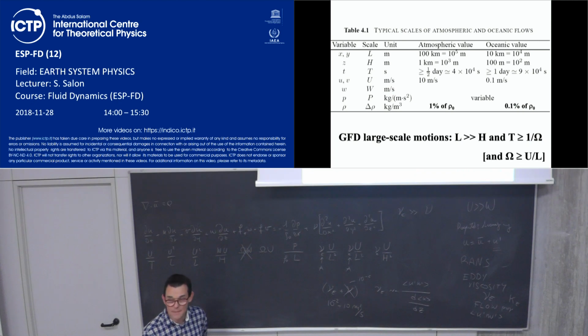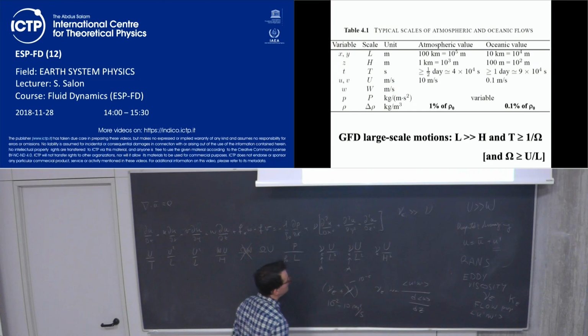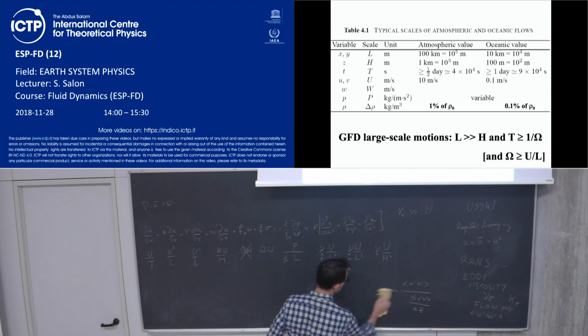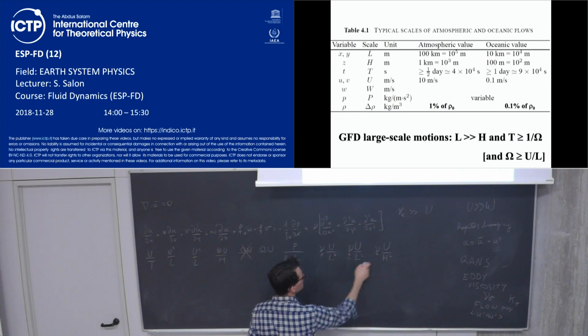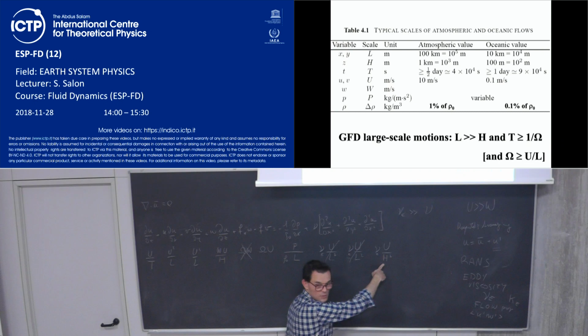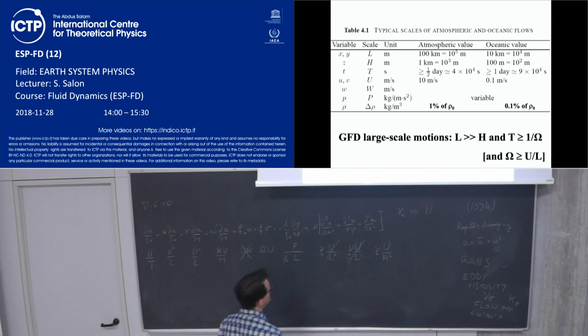This is something which is very important in numerical modeling. Especially the adoption of different viscosity constants and diffusivity constants for the horizontal and for the vertical terms. Okay, so another thing we can do here, just don't, for this moment, consider this. Since L is much larger than H, of course, these two terms can be neglected with respect to this one, because they will be much smaller than this one.